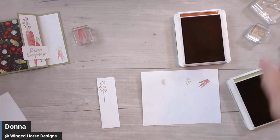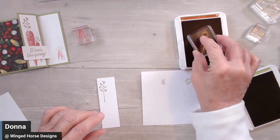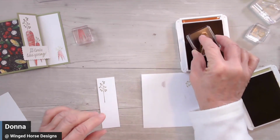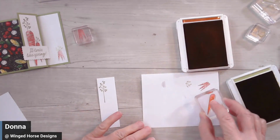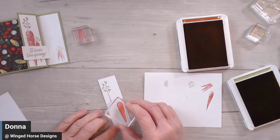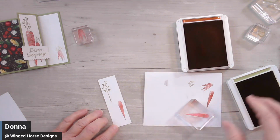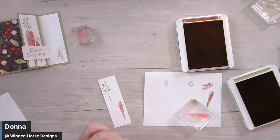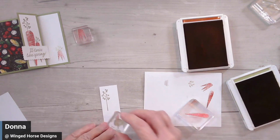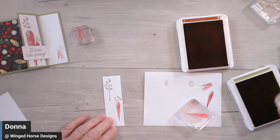And then I'm going to come in with a smaller carrot and with the Cajun Craze. I'm going to stamp off once. And I'm going to stamp this one over here on the edge. And then I'm going to stamp some greenery on top of this one. Full strength in the Pear Pizzazz.